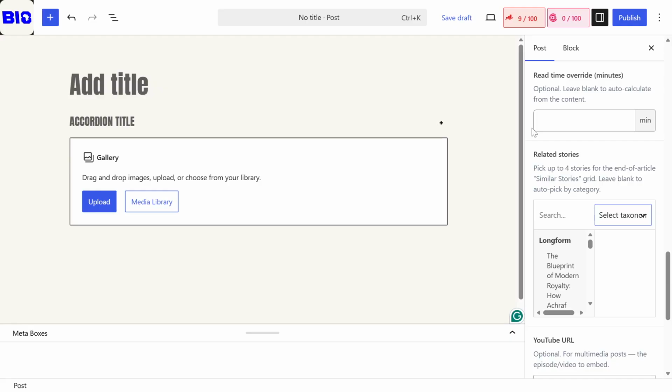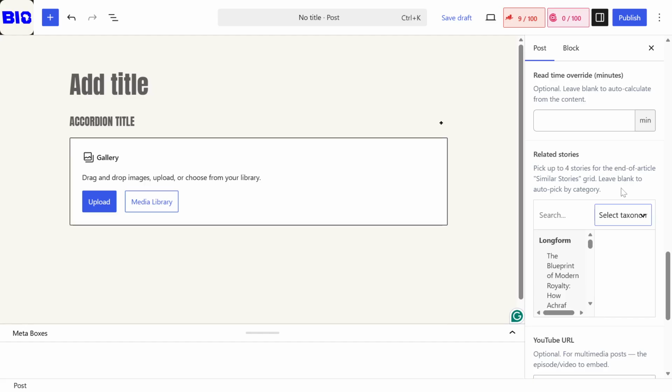Here is where to select it. If you didn't select any, it will be filled out automatically. By default, the system will feature posts from similar categories.